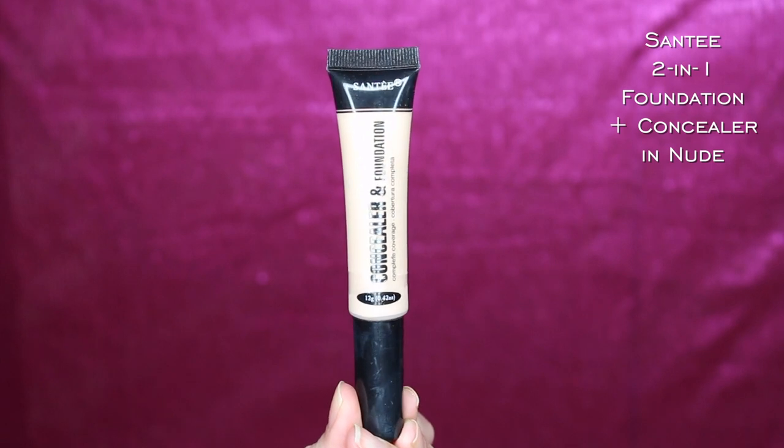For concealer, I bought a two-in-one concealer and foundation from Sante in the shade Nude. I didn't realize this was a two-in-one — it could also be used as a foundation, which is probably what I was thinking when I ordered it, but I forgot. I'm going to apply a lot of concealer and that's okay. It's a tube and it comes with an applicator. It definitely blended okay down the face and lightened up the front quite a bit. If you are looking for a really cheap concealer, this Sante concealer in the shade Nude — it's light but not too light for me. So it's not bad.